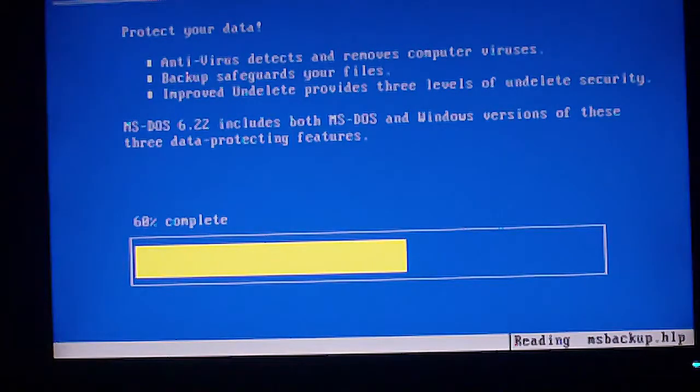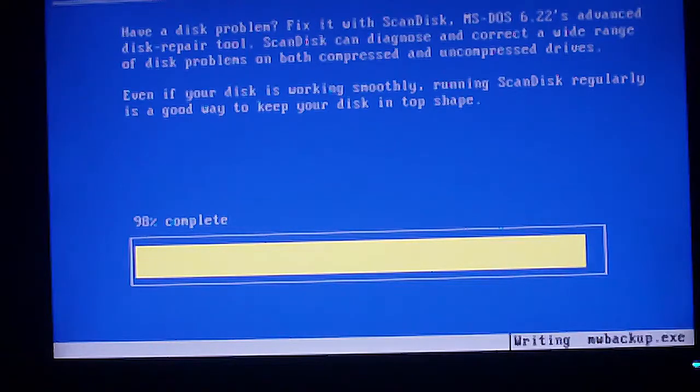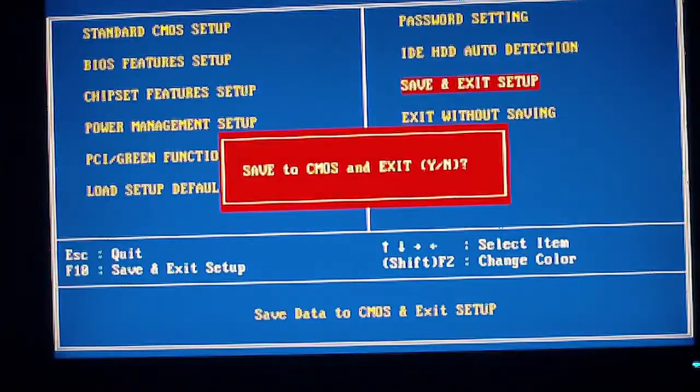Here we are installing, you probably already figured this out, DOS. I did a time lapse on everything that we install in this, so it'll go through all of it fairly quickly like it's doing now. It took like 5 minutes longer than this to get through the DOS install. It's been years since I've had one where I had to watch it do the format like this, because mostly what we do is quick formats these days. We don't have the problems with sectors being bad that we did back in the day.